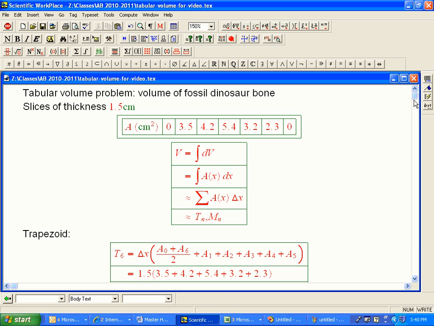The main thing I wanted to get across here is don't overcomplicate it. You've got these first 3 steps, and none of the rest of the story has any relevance, the pi r squared and all that kind of stuff. We're ready to go. We just take this data and integrate it. And because these are areas, when you integrate them, they give you a volume automatically.